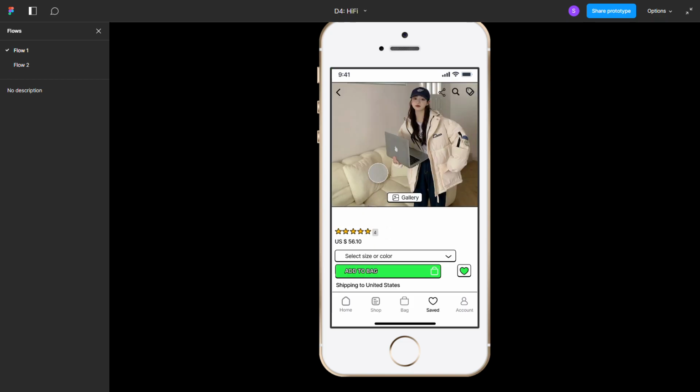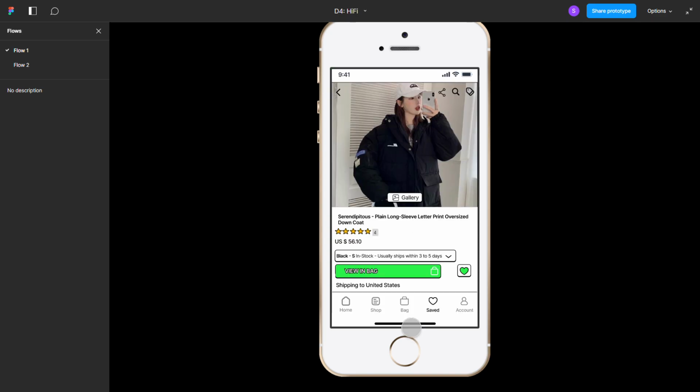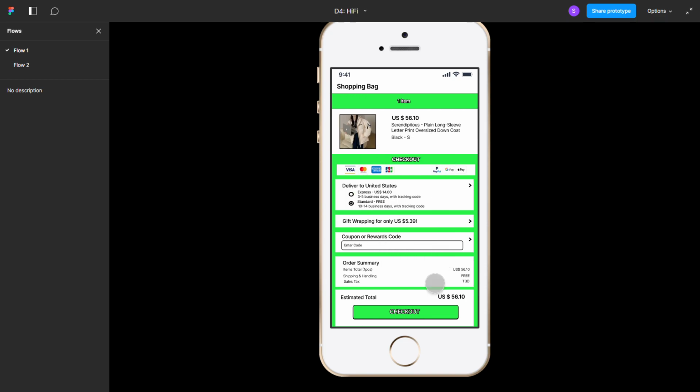So let's click it. So now that we have this puffer coat, there are a couple different options on how to do the next task. So the next task is selecting an item, which we just did, selecting a size for that item, and adding it to your bag. So we can currently do this by clicking select your size or color, and let's say we pick the black small. We're going to add it to the bag, and then it shows here that we have added it to our bag, and we can view it in our bag, so it will take you to the shopping bag.